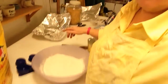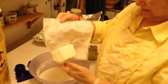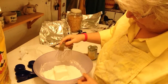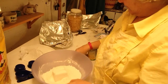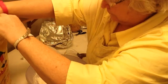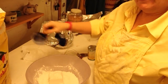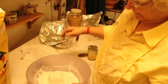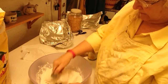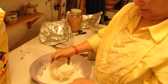Alright, so now we're going to go down to there and we're going to add our shortening. I think it's a bit more than 1 cup. My measuring cup is in a container, you know? What do I take a cup of something out of? Then I'm going to use a shortening thing to do it with. This whole video could be considered a blooper, you know?